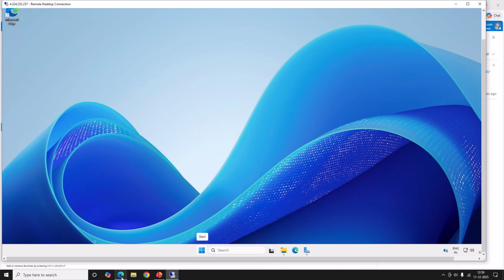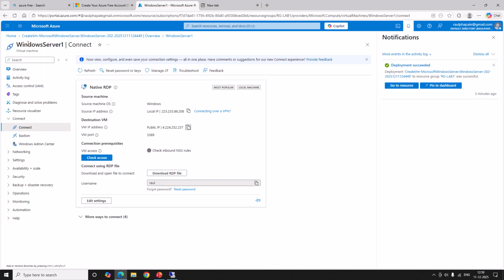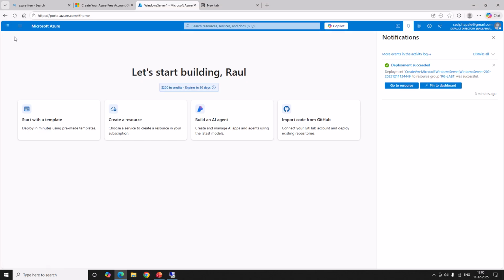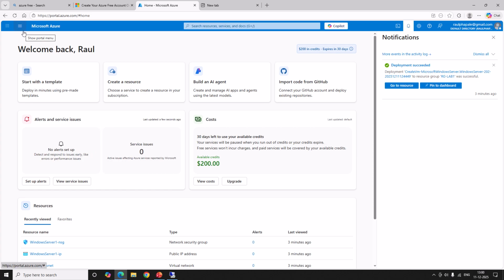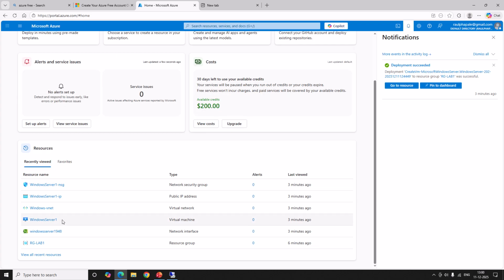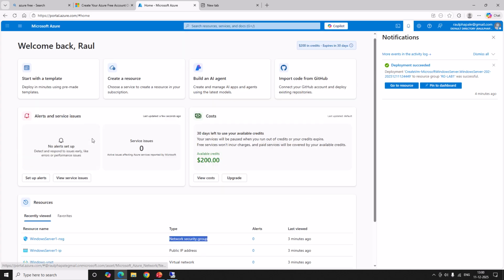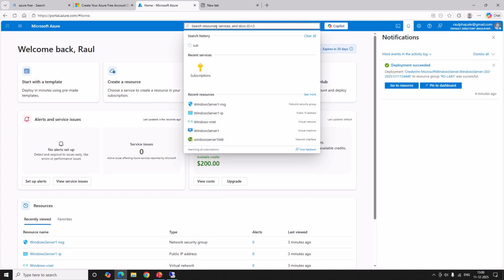And now I'm going back to our Azure portal VM. Now you can see over here whatever resources are required to create one VM: public IP address, virtual network, actual VM, network interface, the resource group, and network security group. All these things are created under our subscription.